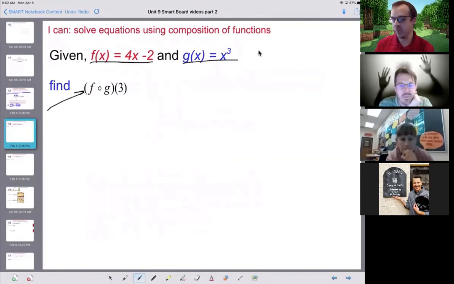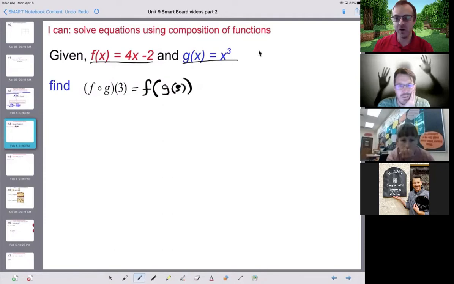You'll notice, how do I know this is composition? A circle. Yeah, it's a circle right here. That circle right there means composition, not multiplication. If that were a filled-in circle, then we can go back to our previous videos and do the multiplication. So let's take a look at what this means. Let's rewrite it from our definition from before. The f, open circle, g of 3 is the same thing as saying f of g of 3 like so.